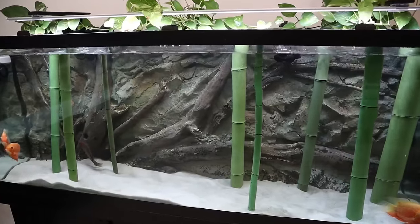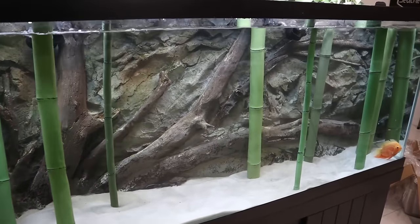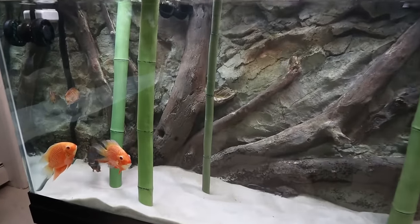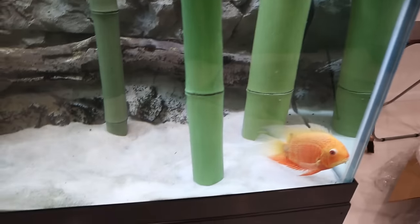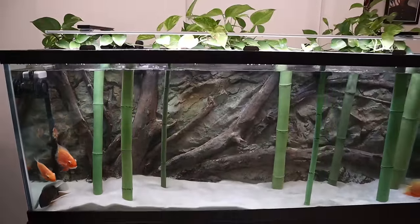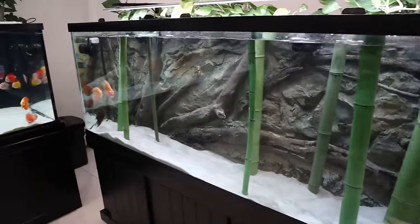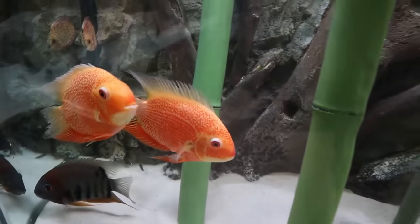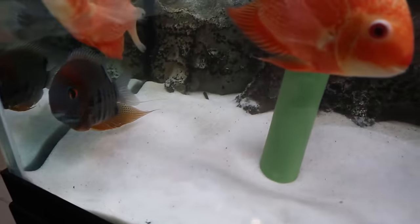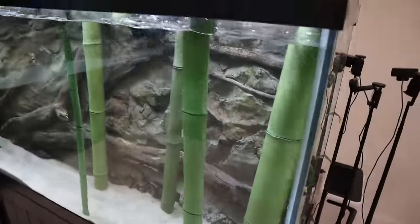So far here's what I've got. I didn't add all the bamboo sticks — I thought it might be a little too much — so I only added seven sticks. They're the perfect height, reaching all the way to the top glass, and the top glass as well as the substrate is pretty much holding them in place. I'm going to let this sit for a few days and see how I feel about the bamboo color and the new look before gluing them in and making them permanent. The fish are a little worried right now, but he already went lighter from stress and now he's dark again.